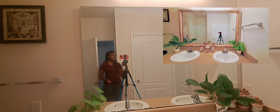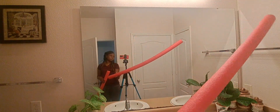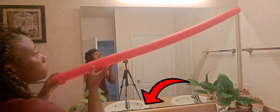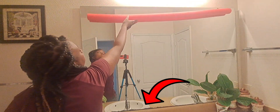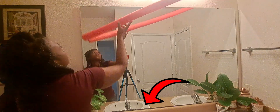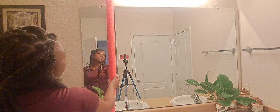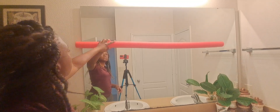Today I'm going to be transforming this bathroom mirror. My motivation for this project came from seeing these black spots at the bottom part of the mirror. At some point in time, some mirrors start to develop these dark spots especially around the edges. I learned that this process is called desilvering, which means that the coating at the back of the mirror is lifting or stripping, and if this continues the dark spots will continue to spread.